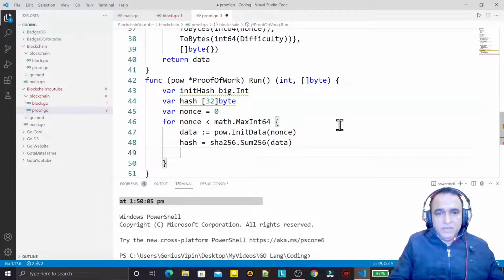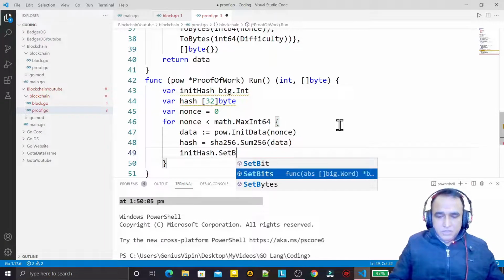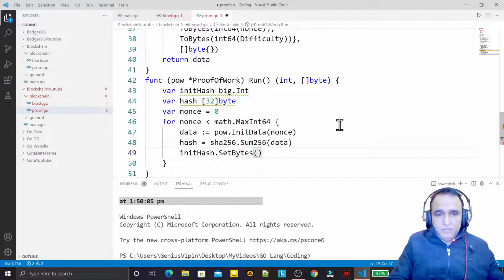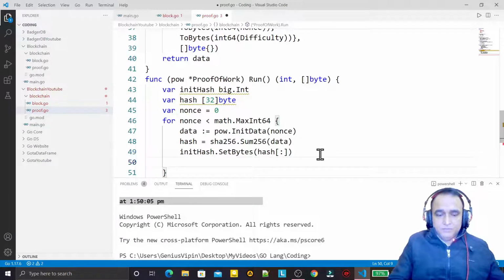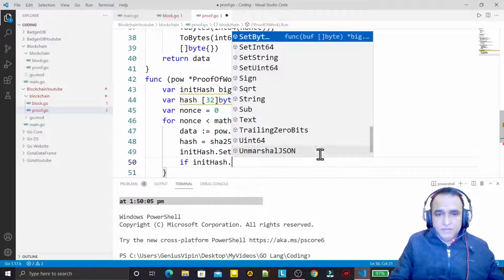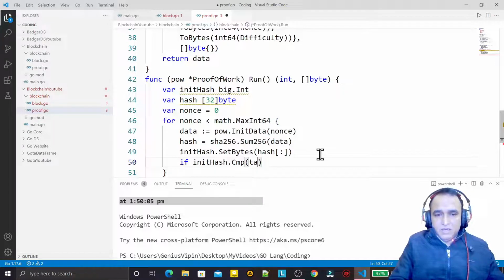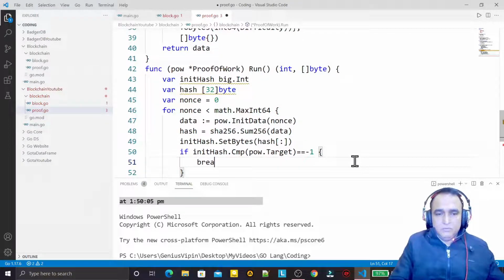Now I will convert this hash to byte, set bytes. I will pass here hash, like this. Now if init hash dot cmp compares with the target value, the target is of pow dot target, like this, and is equal to -1, then I have to break this.